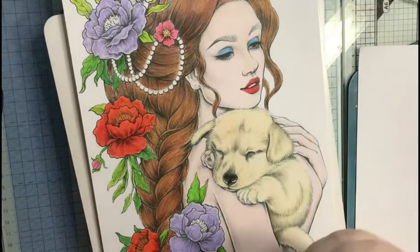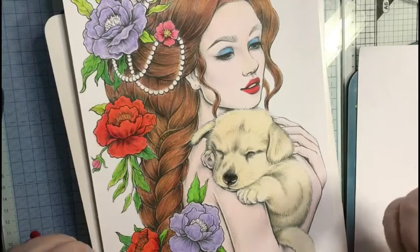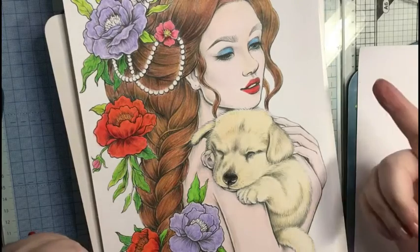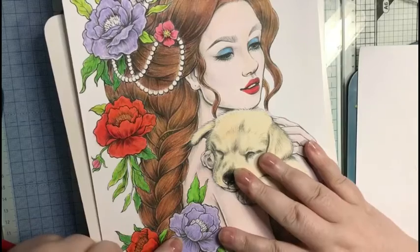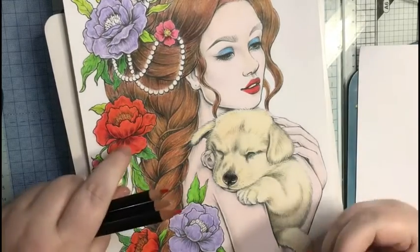Hiya. So today I just thought I'd pop in and show a little tip that I have learnt whilst doing my colouring, and it's called underpainting. It's an artist tip. I think lots of people will have heard of it.